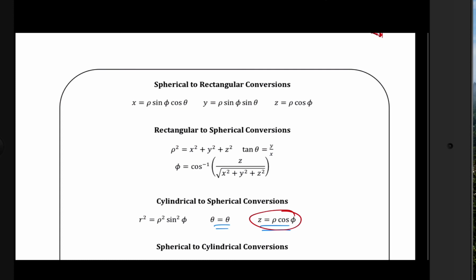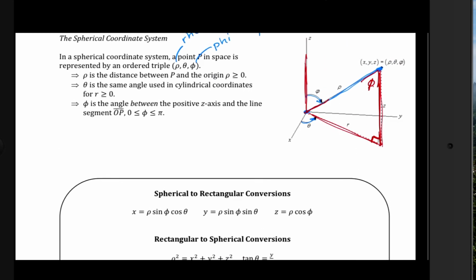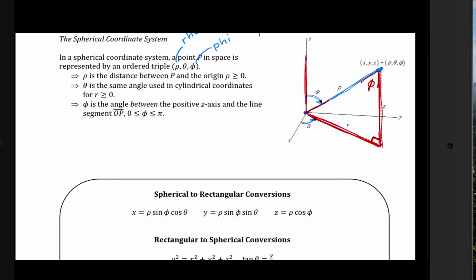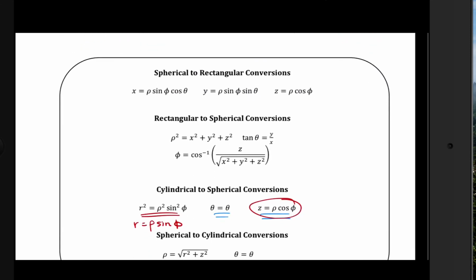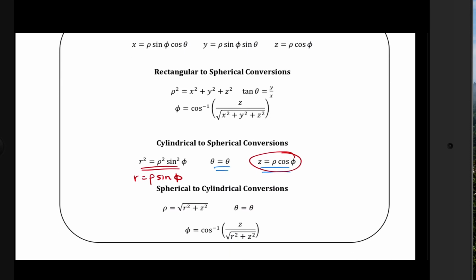And then similarly, they express it as r squared, the radius squared, but I could very easily have just said radius is equal to rho sine of phi. So in similar fashion, if I look along my radius, rho sine phi, simple right triangle trigonometry, SOHCAHTOA, will give me my r, right? And then again, they just express it squared. And then I could undo all of that to go from spherical to cylindrical.